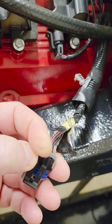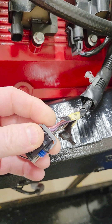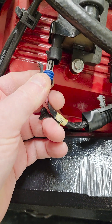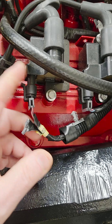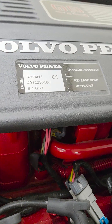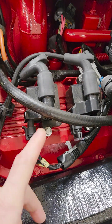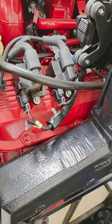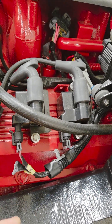If swapping the leads causes the no-spark condition to jump to another coil, then that trigger signal is no good. If the coil stays with no spark after swapping the leads, then obviously the coil is the problem, or a spark plug or spark plug wire. The four wires are: a pink wire, a purple wire, a high-current ground, a low-current ground, a power supply from the ignition relay, and a trigger signal from the ECM. There have been probably four or five different versions of this coil on the 8-1, so if you're working on an older 8-1 GI dash J, you need to get that serial number - that's the only way to look up the correct coil. The spark plugs are also not all the same.